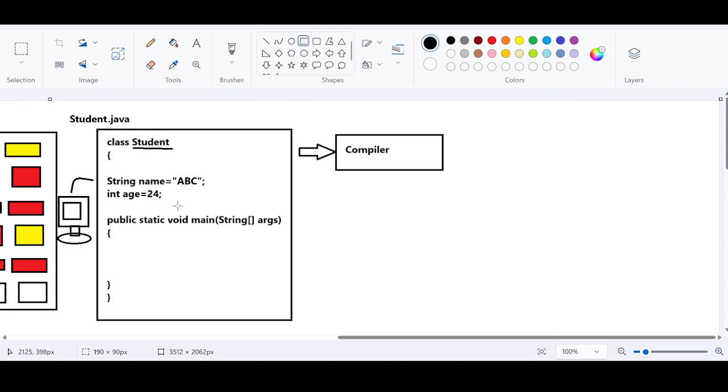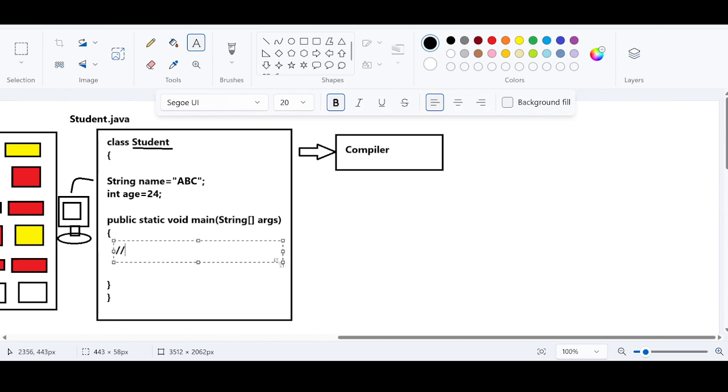Before understanding that, I want to create an object for this. To create an object, let me give you the syntax. Don't worry about the syntax and all. This is the object creation process: class name, space, any user-defined variable name, equal to, you are supposed to use a keyword called new.